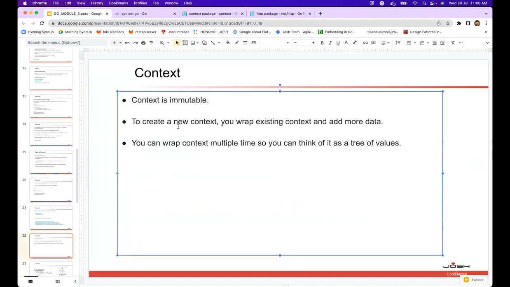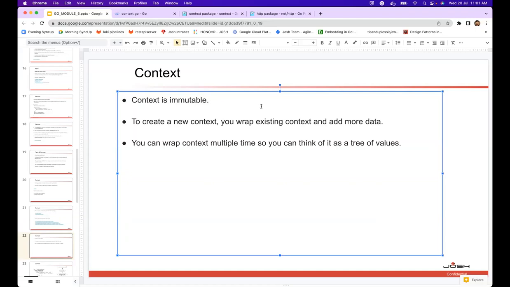So as I mentioned, whenever we were using those functions WithValue, WithCancel, WithTimeout, we were creating a new context out of it, because context is an immutable object. We cannot update the values in the context type. So we will always have to create a new context around a parent context and add more data to it.